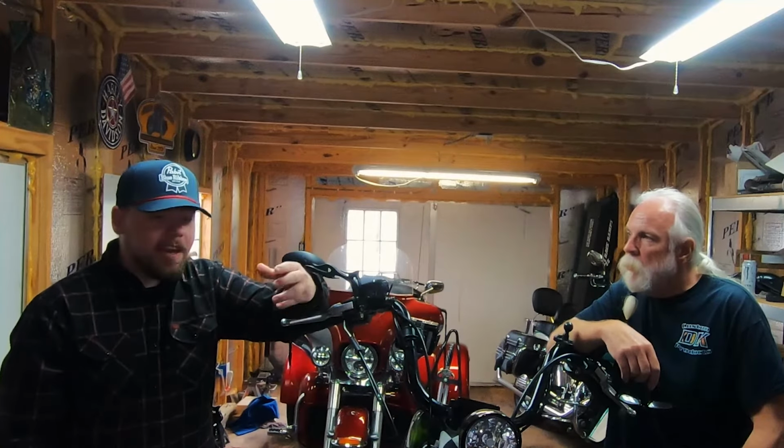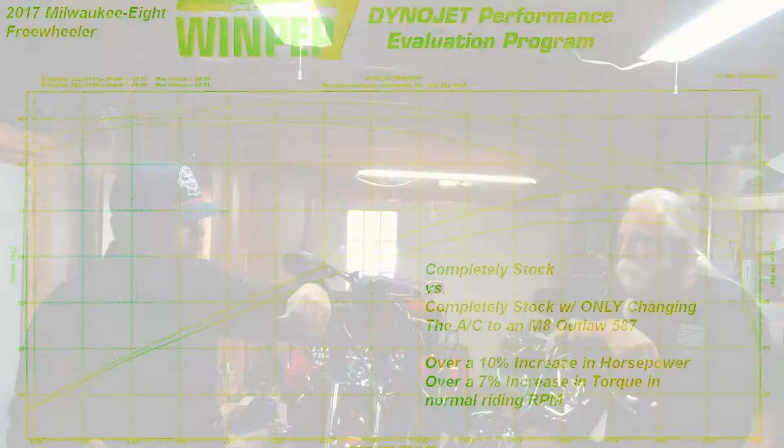So we've looked at the AFR with the factory air cleaner, and we've looked at the AFR with a high flow air cleaner. And the AFR is how you can gauge how healthy your fuel delivery is. Now let's take a look at the power.